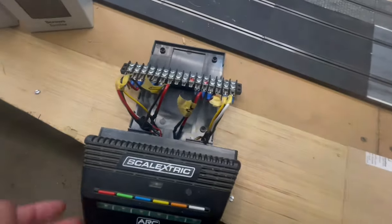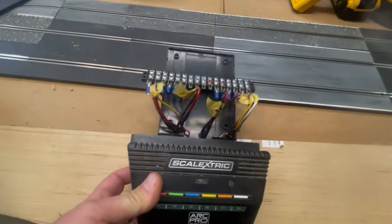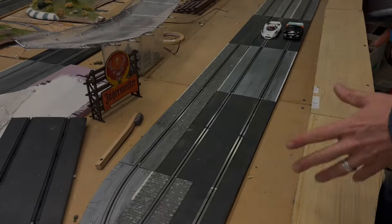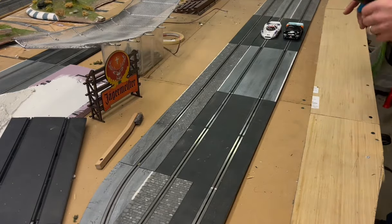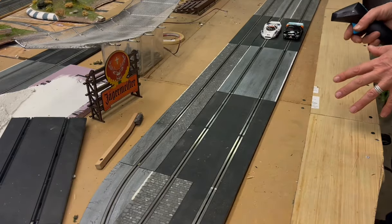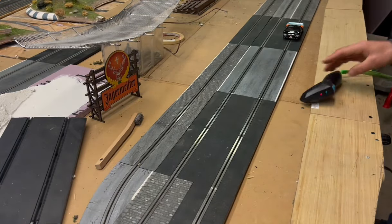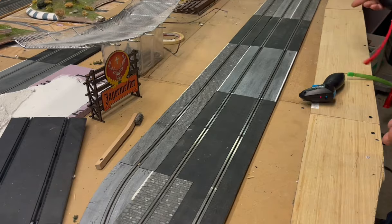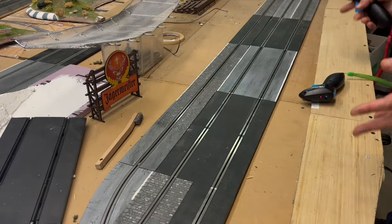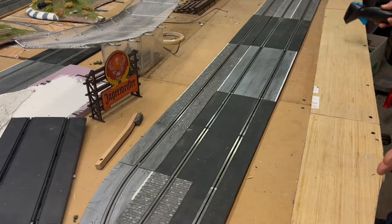Now that I have my wires through and transferred my numbers up here at the end, I can match them up and make sure my wires are correct. At this point I just need to go ahead and hook those guys up to this, and we'll cross our fingers and power it up — hopefully everything works. So I got it all hooked up, it's all wired in, and now I went ahead and turned on power. Moment of truth — let's see if this thing actually works. I put two NSRs down — one lane works. Now let's gear up another controller — and two. Both lanes are successful.